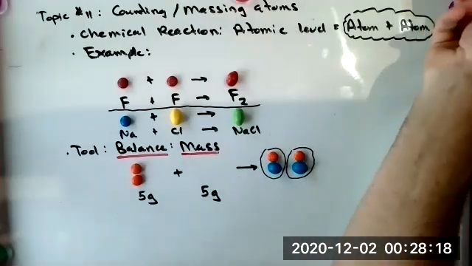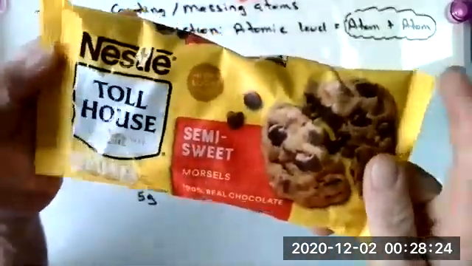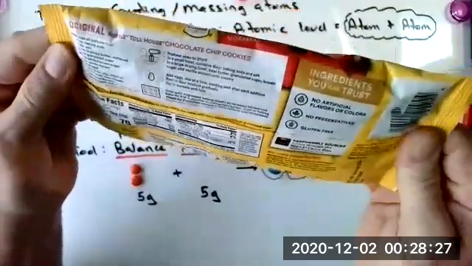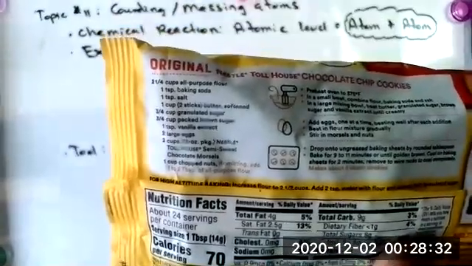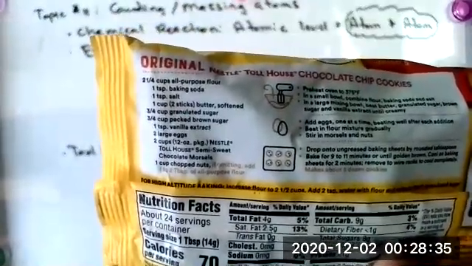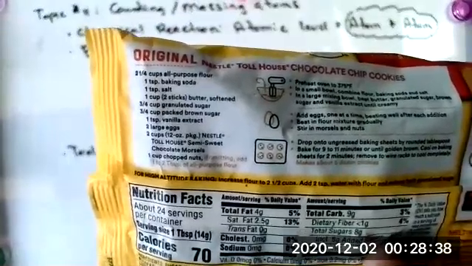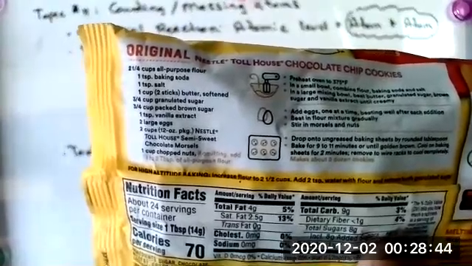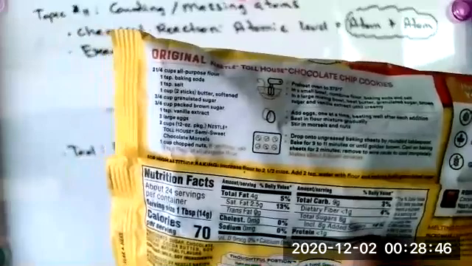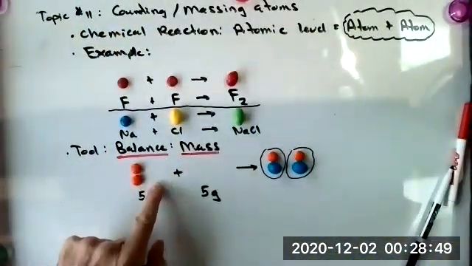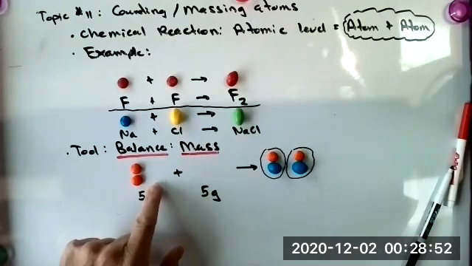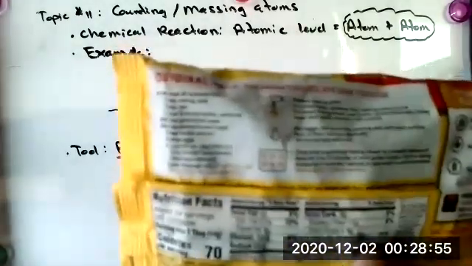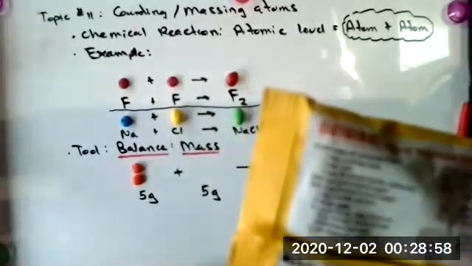It's almost like if we were to make cookies, and you would flip it over and you would follow that recipe. See that recipe? Well, there's a reason why it's 1 teaspoon of salt, 1 cup of butter, 3/4 sugar, vanilla extract. You see all those measurements that they have? There's a reason why. They don't want anything extra. So even in baking, we have to be careful to use everything. Otherwise, your cookies are going to taste like, I don't know what they taste like.